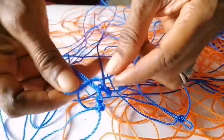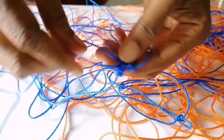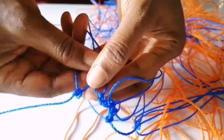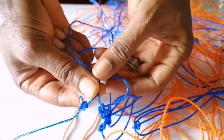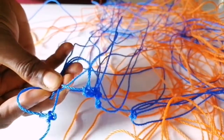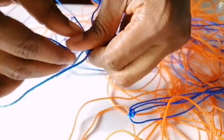Then I'll start with left hand side and end at the right hand side. You could start with the right, whichever you want. Just watch the way I'm going to do it. Now you see, I pick 2 from this side. Mind you, I'm not picking the 2 at the middle, the 2 from the sides. Pick 2 from here and pick 2 from the other side. Place one over the other and do it like this. Then I will repeat it again for the right hand side.